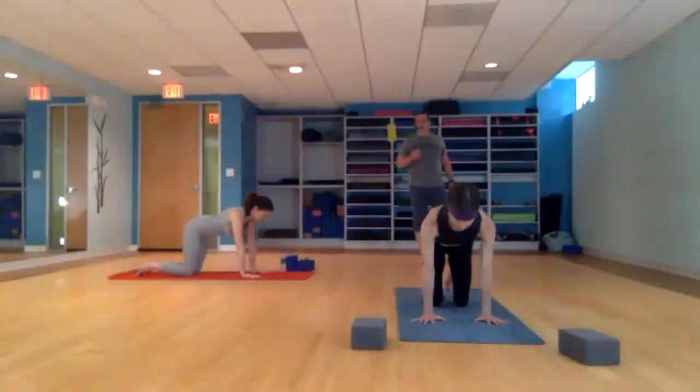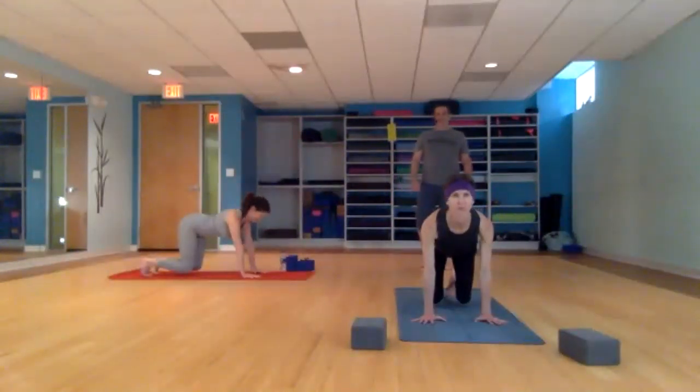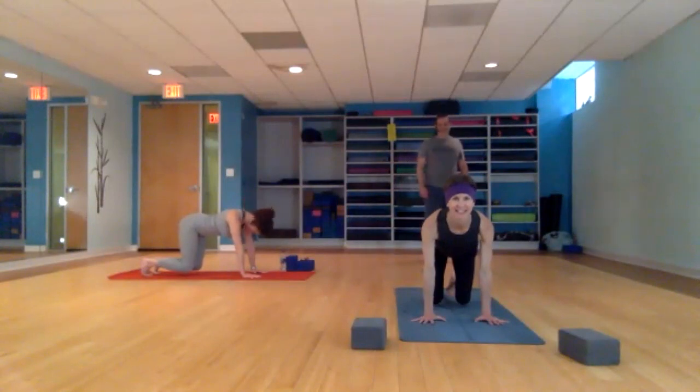Curl the toes under. Let's just pick those knees just an inch off the mat. Breathe. Cow tilt. I know Loretta hates this one, but it is what it is. We got to warm up this core. One more breath here. Good.